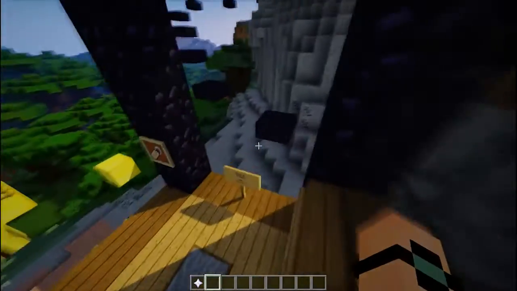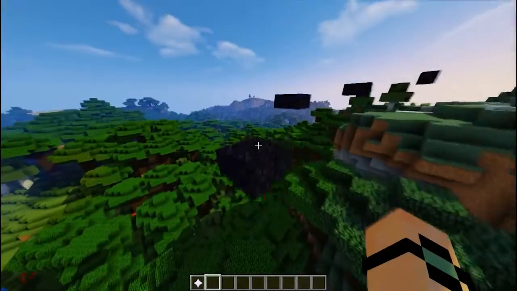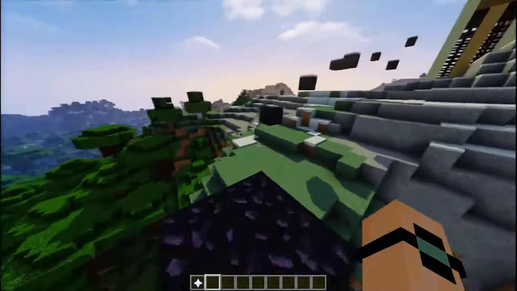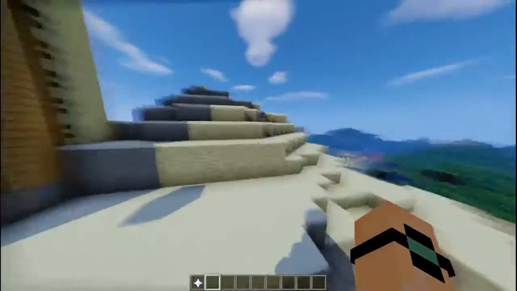Hey, I saw this bit in the trailer. Oh, I can jump really high. Oh, no. Not this bit. Please. Please! That looks so wrong! I shouldn't be jumping that high. Jeez! Jeez! Okay, come on.